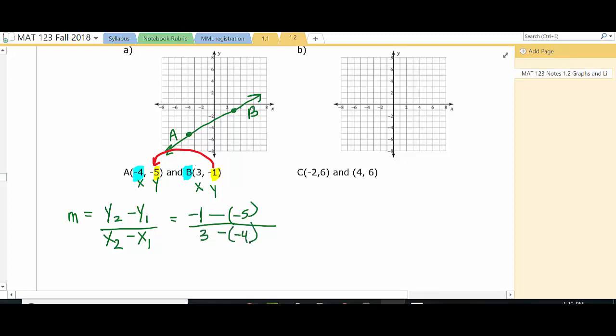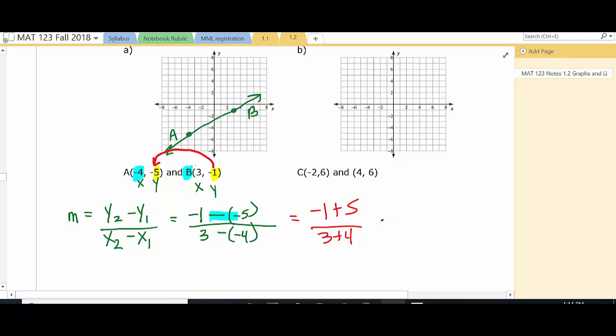When you're doing a slope this way, you take this number, subtract that number, and that's the rise. The run is this number, subtract that number. You can do both of them backwards and it'll give the same answer, but you need to be consistent. Don't do one this way and the other the other way, or you'll miss it. What does it mean when you subtract a negative? It means adding. I'm asking because not all of my students know that. So the bottom is 3 plus 4.